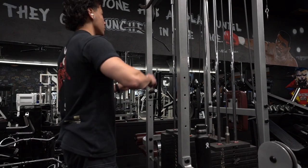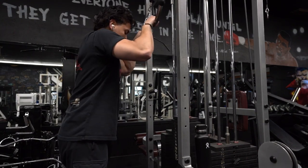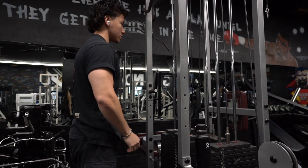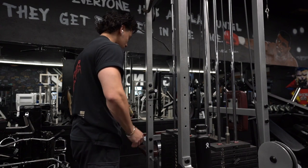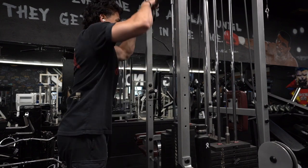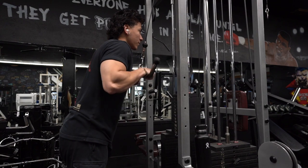Last, the first tricep exercise: tricep pushdowns. Simple, basic, and effective. So I finished the chest exercises. Now it's triceps. So four sets by failure.